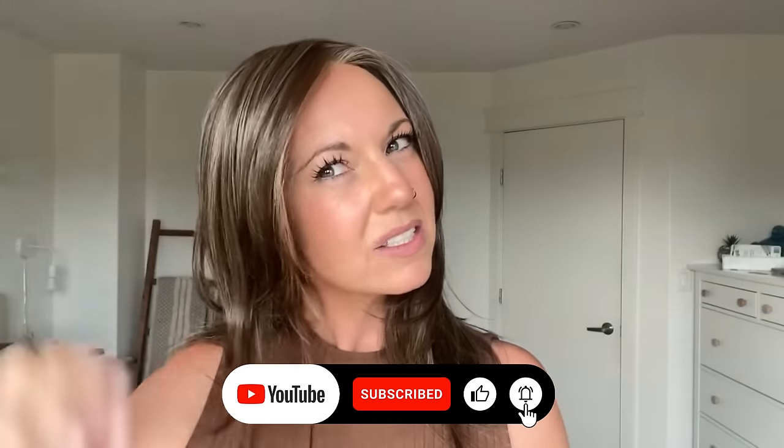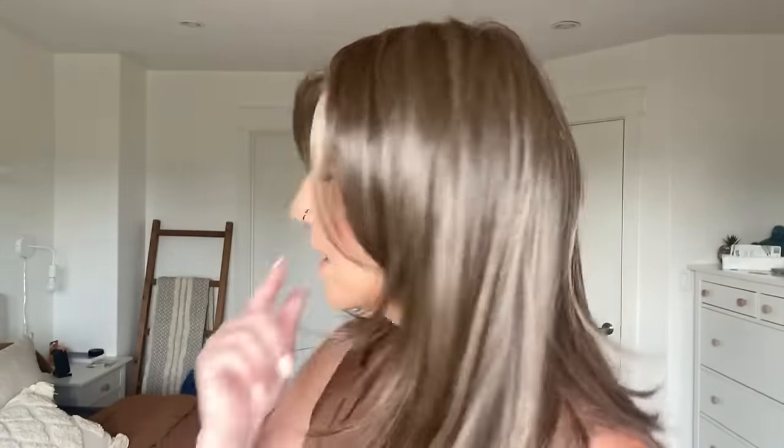Now let's talk about the color — this is the color 8RH14. The color 8 is going to be a medium brown base; it's a fairly neutral base that doesn't lean too warm or too cool. The RH14 — the 14 means it has some natural blonde highlights, and I do feel like the highlights run a little bit cool. The RH in the color code stands for Renau Highlight, meaning it's going to be a little more heavily highlighted than just the standard 8H14. RH means 33% highlighting, whereas just the color 8H14 would have about 20% highlighting, so the RH gives you a little bit more.